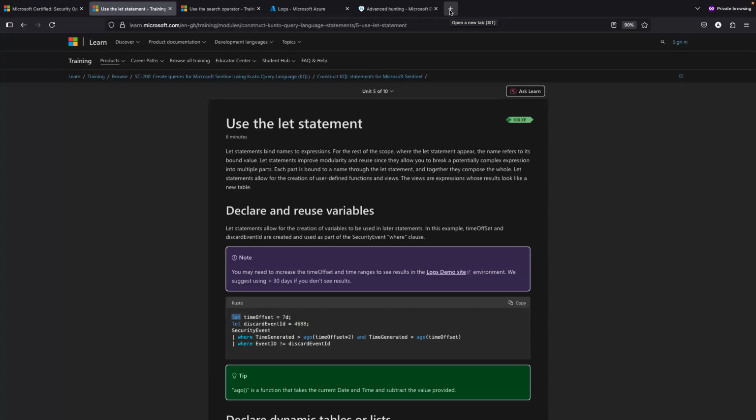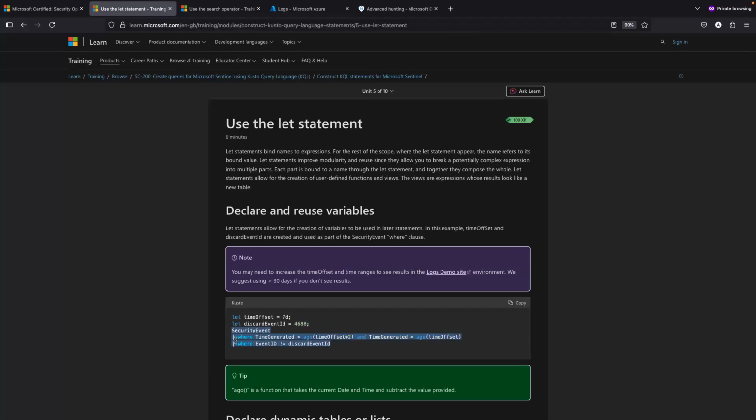If you are using PowerShell, you just give it a name and use equals. But in Kusto query, if you want to declare a variable, you just use the word let, and then you can give it whatever name, and then you can give it a value. And you can also see that when you define a variable, you put a semicolon after it just to mark the end of that particular declaration. You see that it is not needed when you are writing the exact query itself.